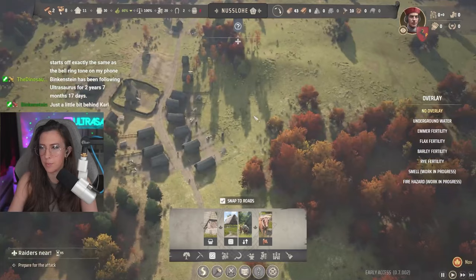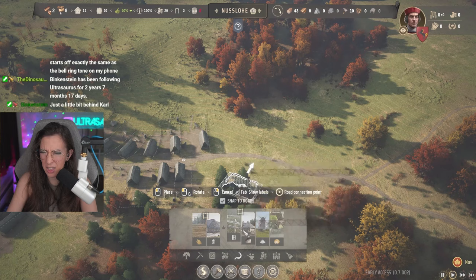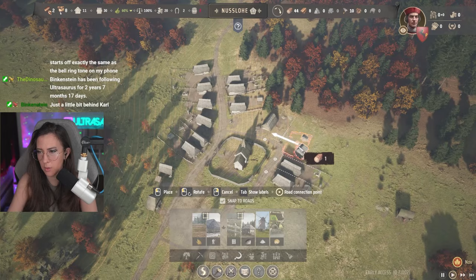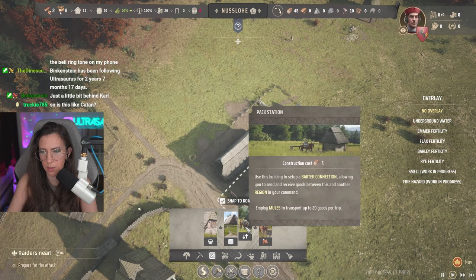So let's see if we can build pasture, a sheep farm. Oh, is that what the sheep farm looks like? They gather wool from grazing sheep. Huh. Sheep must be imported via the livestock trader. Can I? Road. Do that, and then build. Sorry, where was it? Oh my goodness, I'm losing my mind. Sheep farm.